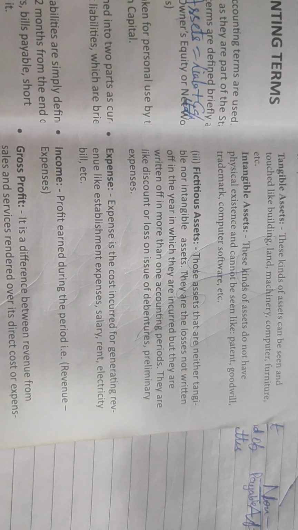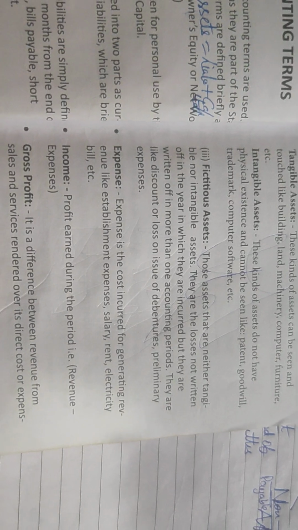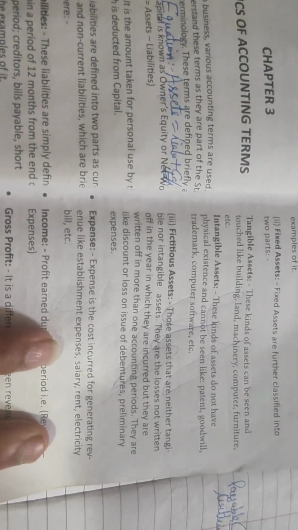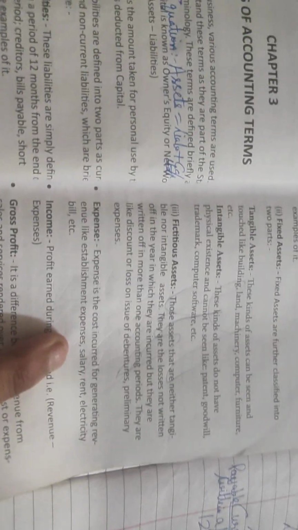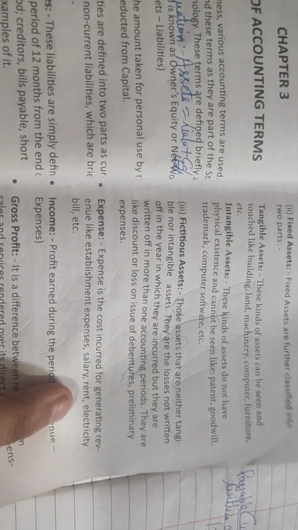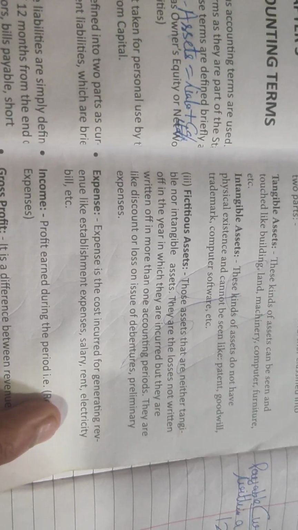Now expense is the cost incurred for generating revenue, like office and administration, selling and distribution expenses, establishment, salary, rent, electricity, for generating revenue. मतलब suppose you have a shop, so उस शॉप में भी हमें बिजनेस करने के लिए, सेल्स करने के लिए कुछ खर्चे करने होते हैं ना, जैसे सैलरी टू द लेबर, रेंट टू द लैंडलॉर्ड, कोई रेंट पे जैसे हमने शॉप ले रखी हो, इलेक्ट्रिसिटी, जो भी इलेक्ट्रिसिटी यूज़ हो रही है शॉप में, जैसे टीवी, एसी, लाइट्स एट्सेट्रा, all this.